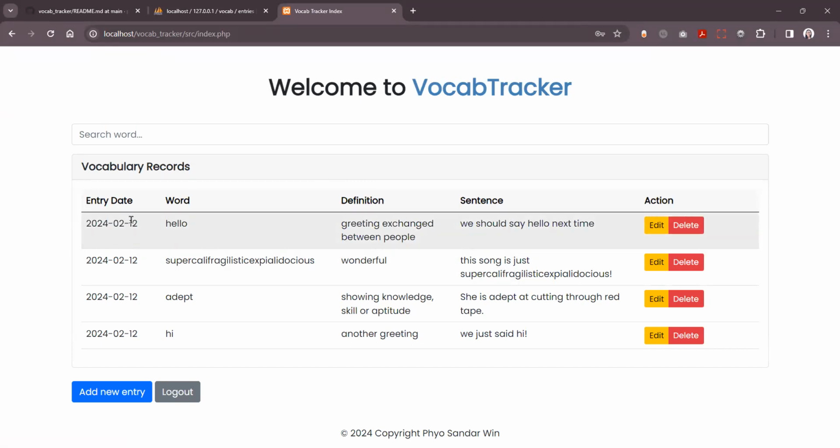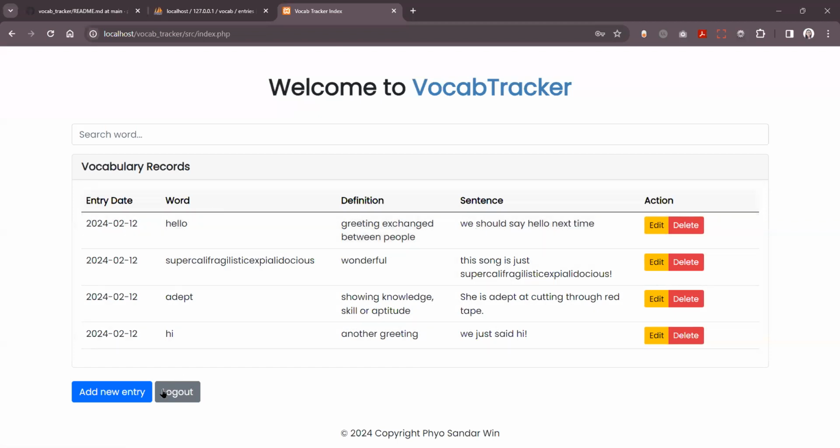For every entry, there will be an entry date, the word itself, the definition, and the sentence. The word, definition, and sentence are compulsory fields, otherwise you cannot add an entry successfully. The entry date will be set by the system itself, so you don't have to worry about that.